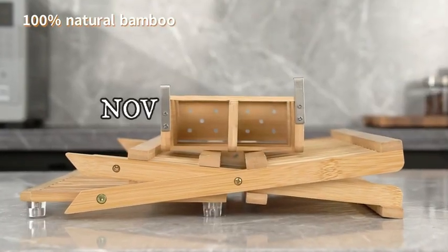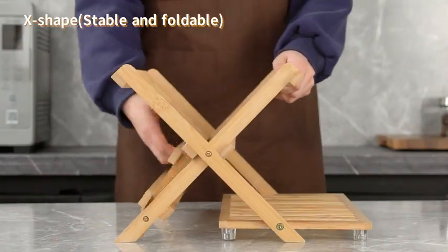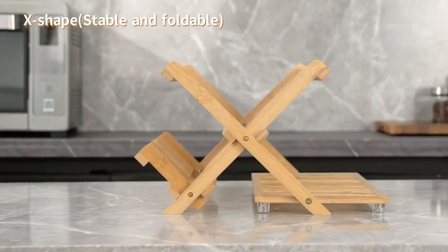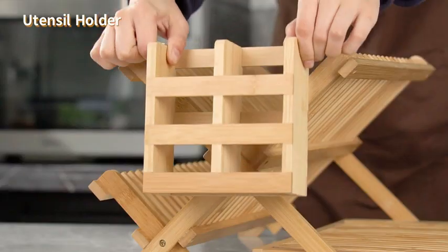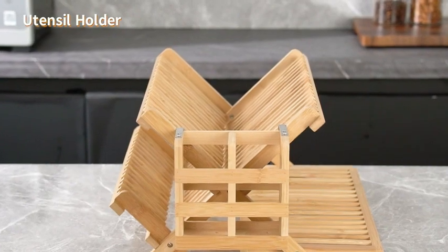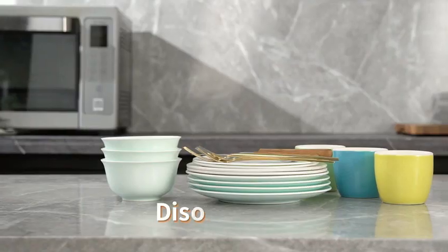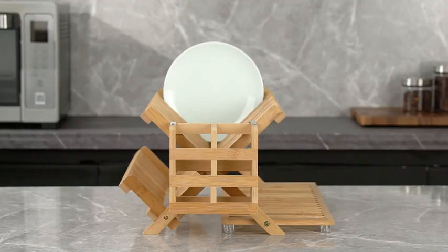Number 9. The Novaya Bamboo Dish Drying Rack 2-Tier offers a sustainable and practical solution for air-drying dishes, utensils, and kitchenware. Crafted from bamboo, this eco-friendly material ensures durability and adds a touch of natural elegance to any kitchen space.